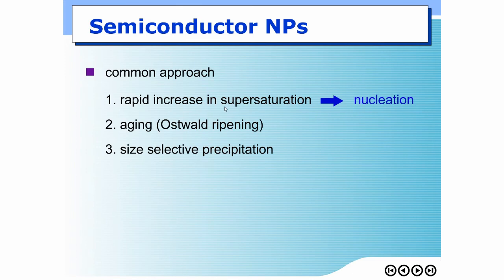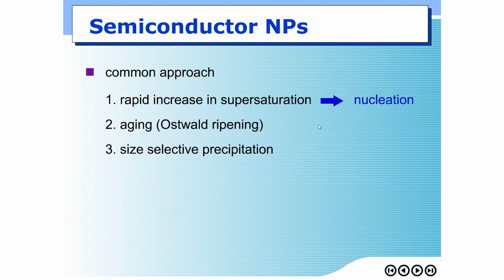In the first step, of course, once you achieve supersaturation, it will be followed by nucleation right away. And then, as you learned, growth would also take place at the same time as the nucleation. And then, after the nucleation is complete, growth still takes place. Okay, that's what we discussed in the synthesis of metallic nanoparticles.